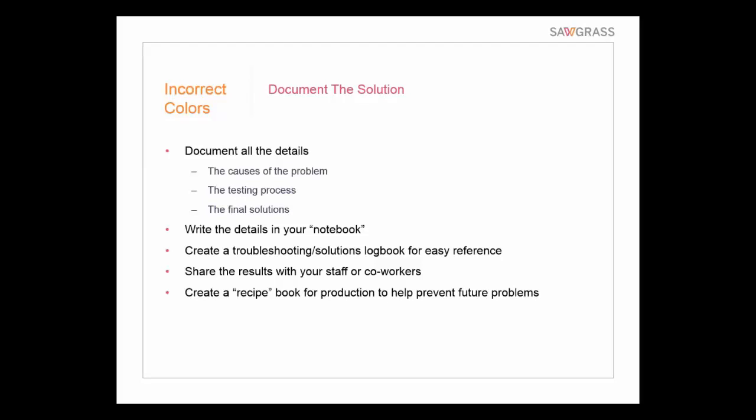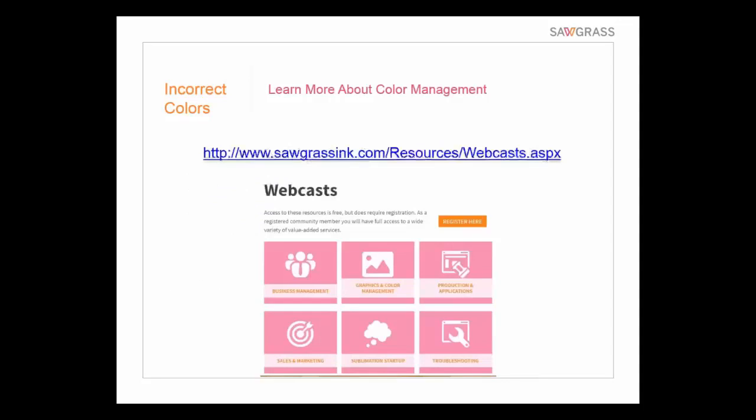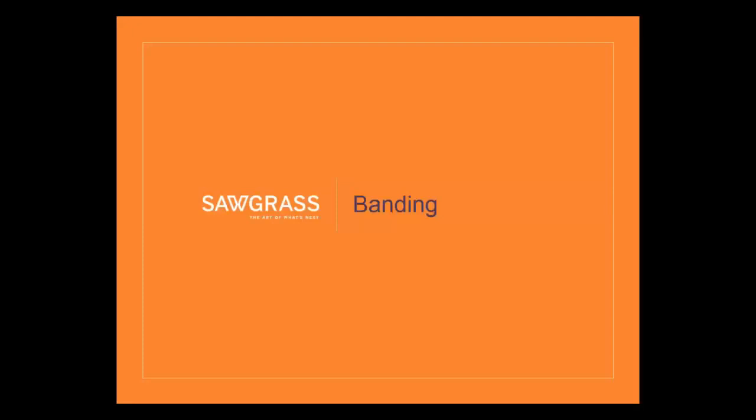With that, learn how your color management tools work as well. You can learn more about color management because we have all kinds of resources under our webcast. So if you want to learn more, go online to our resource center and check out some of the other webcasts that we've done. But always feel free to call tech support. Can't emphasize that enough. Okay, after color, banding is one of the things that we see.